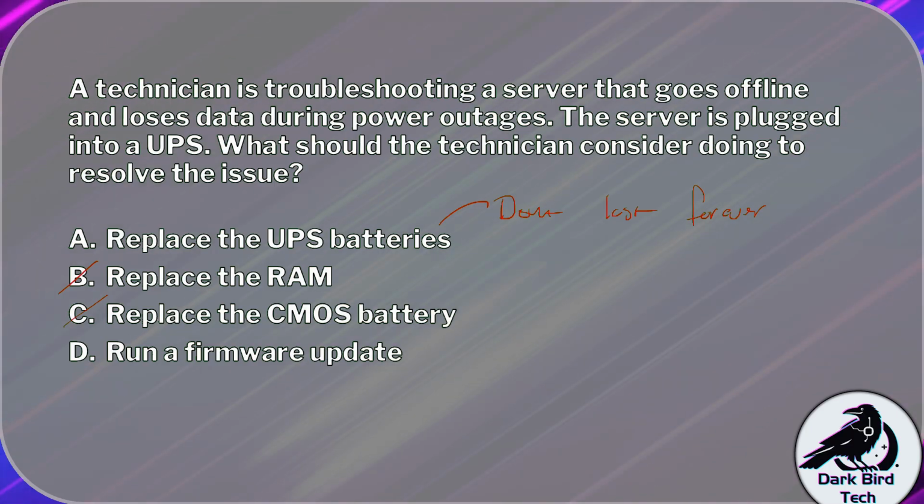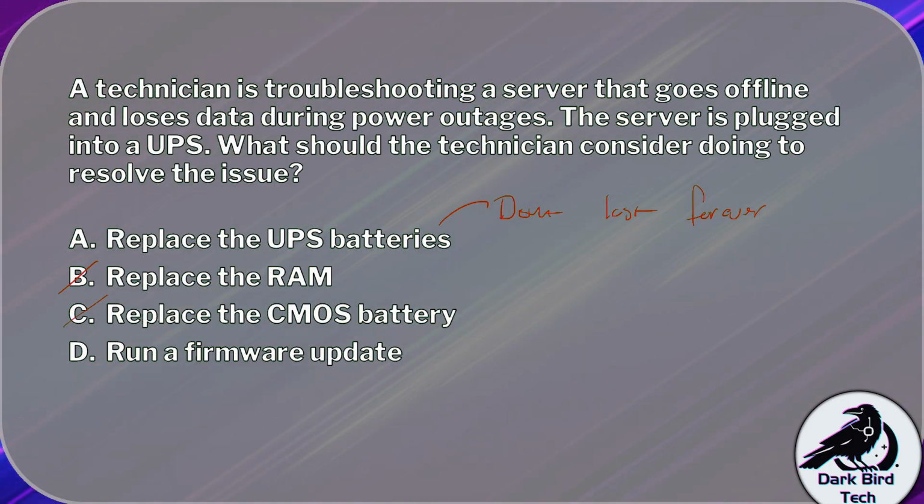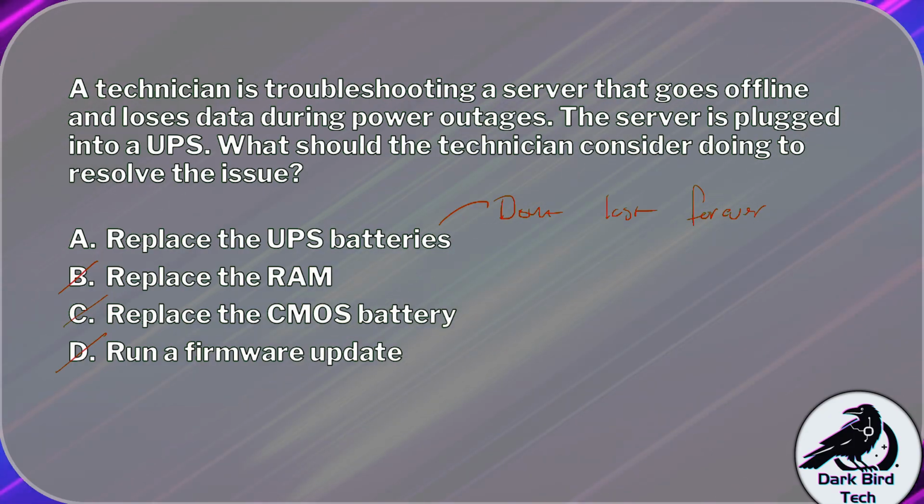A firmware update, never a bad thing to look at doing, as just regular good maintenance. Updates and upgrades are a good thing to always be on top of. But it wouldn't make a difference to the system's power state, because losing power is a physical hardware thing. So firmware is not really going to help us, despite that being a hardware component.